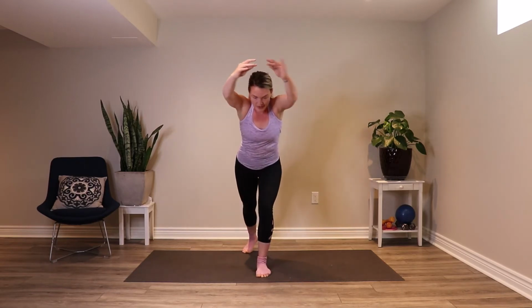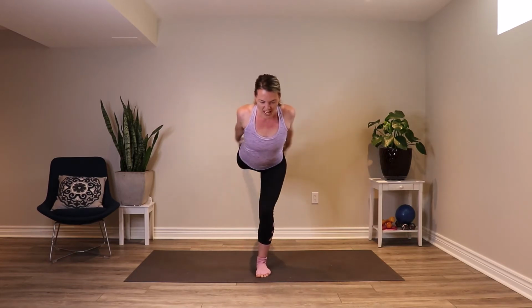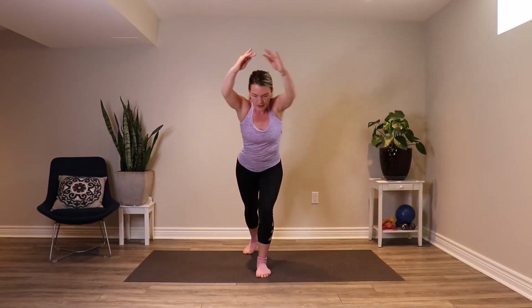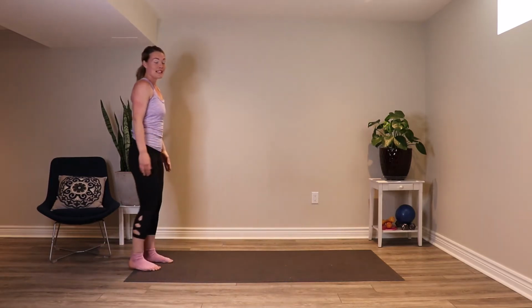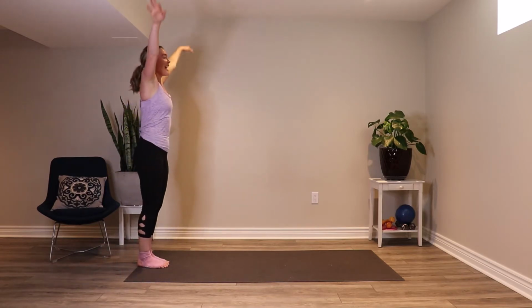8 more. 6, 5, you got it. 2, last 1. Bring it down. Shake out those legs. Find the back of your mat. We're coming down to a plank. So let's take one big deep breath. Reach those arms up overhead.